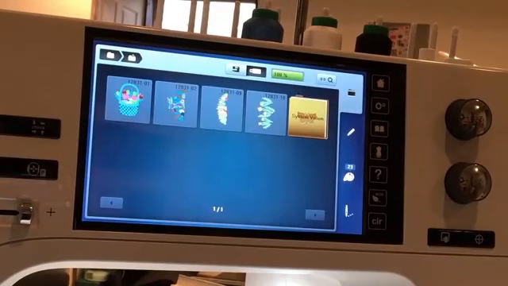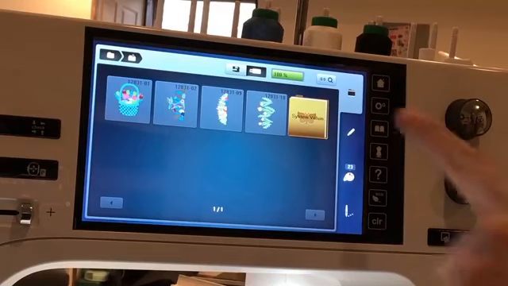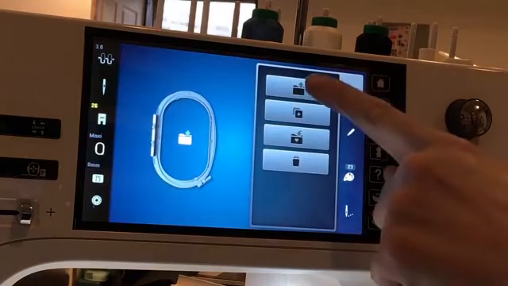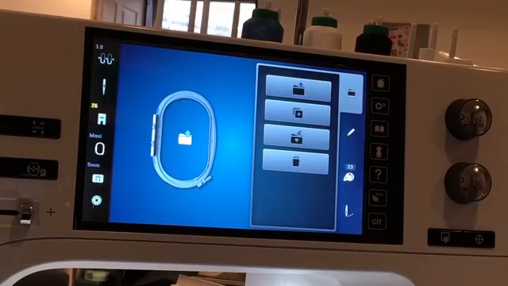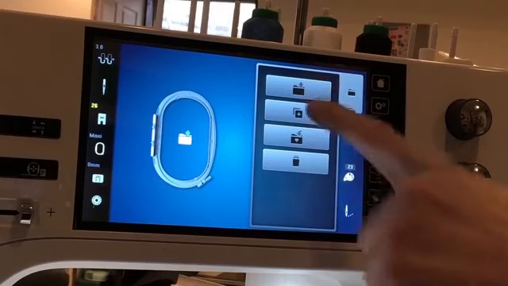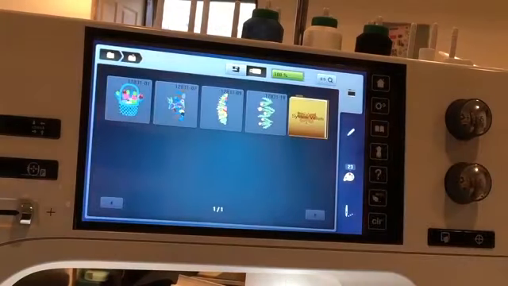So you can see my files have showed up. So on the Bernina, it's this top folder. On this Bernina 700, again, yours are going to be different based on what machine brand, but all of them have a way to bring machine files in. So I'm going to hit this, and you can see that my files have shown up right there.